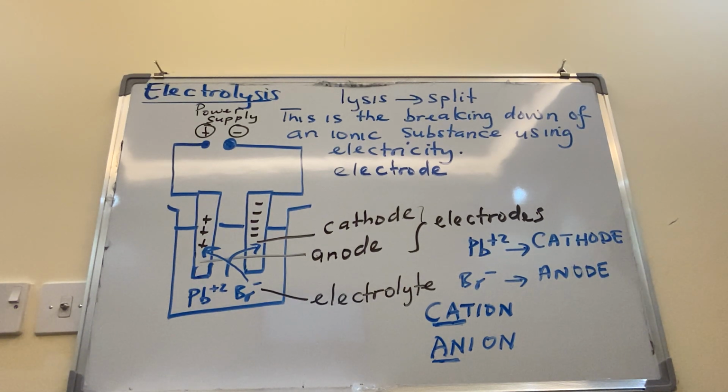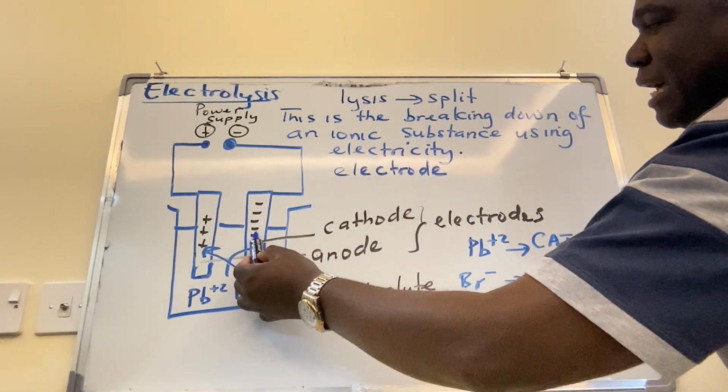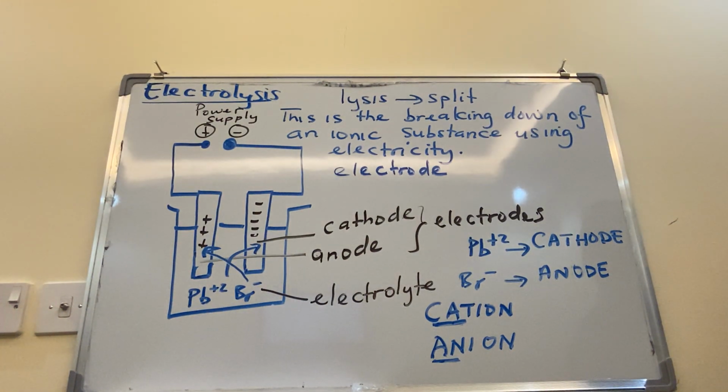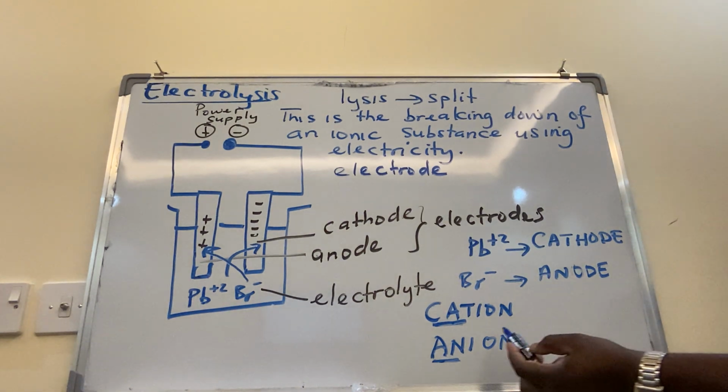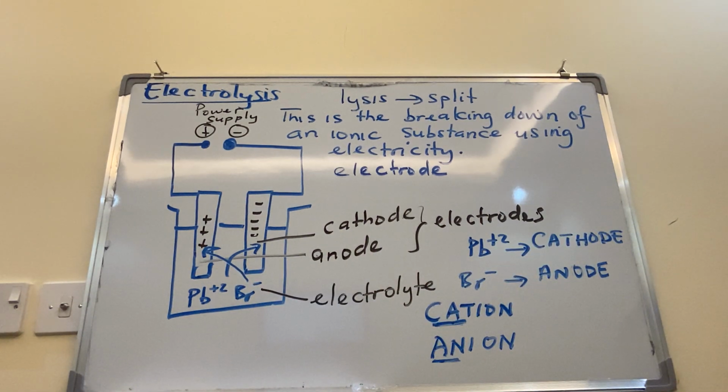And I suppose now it's clear why we have two types of ions. Some are positively charged, some are negatively charged. During electrolysis, they migrate differently. Those positively charged ions go to the cathode. Why? Because unlike charges attract: positive and negative. So that migration is caused by the fact that they are oppositely charged ions. So remember, students, these names can also be derived from the process of electrolysis.